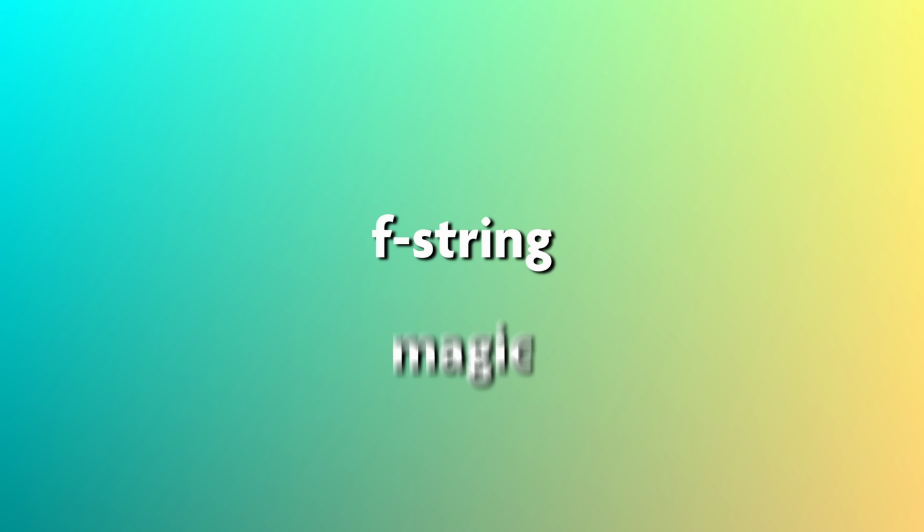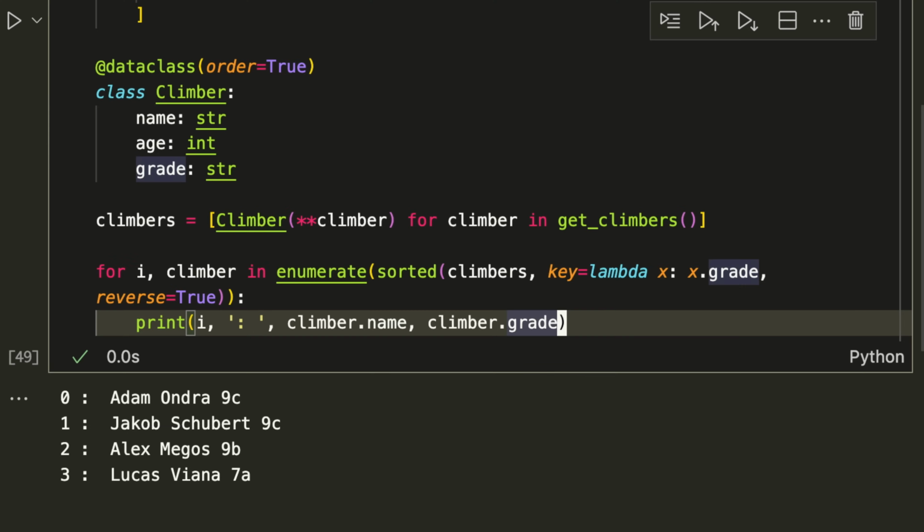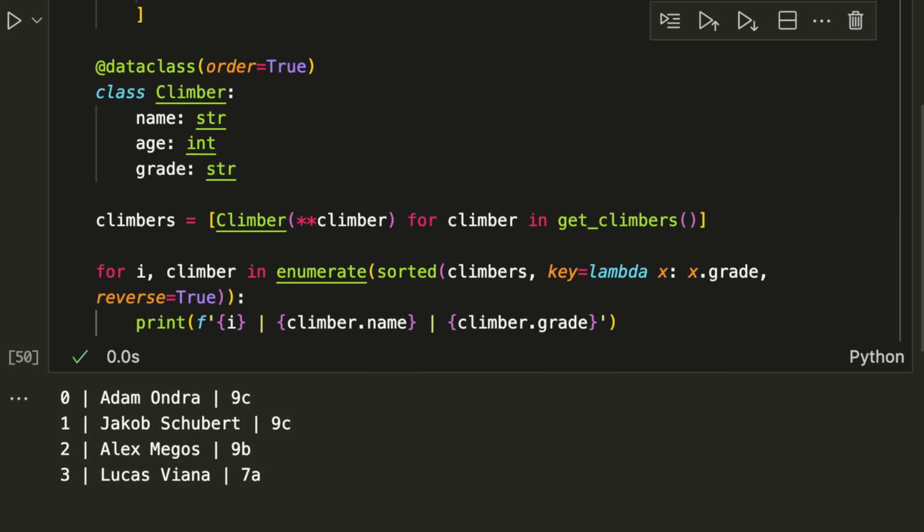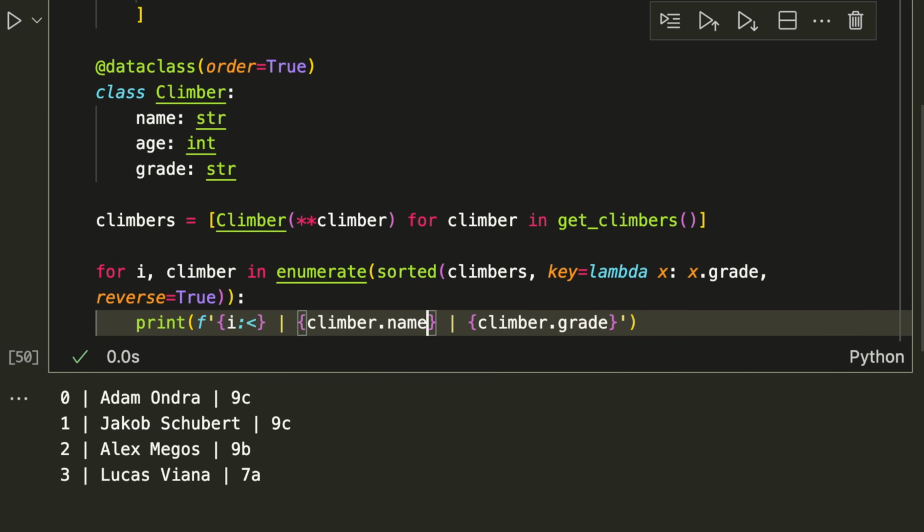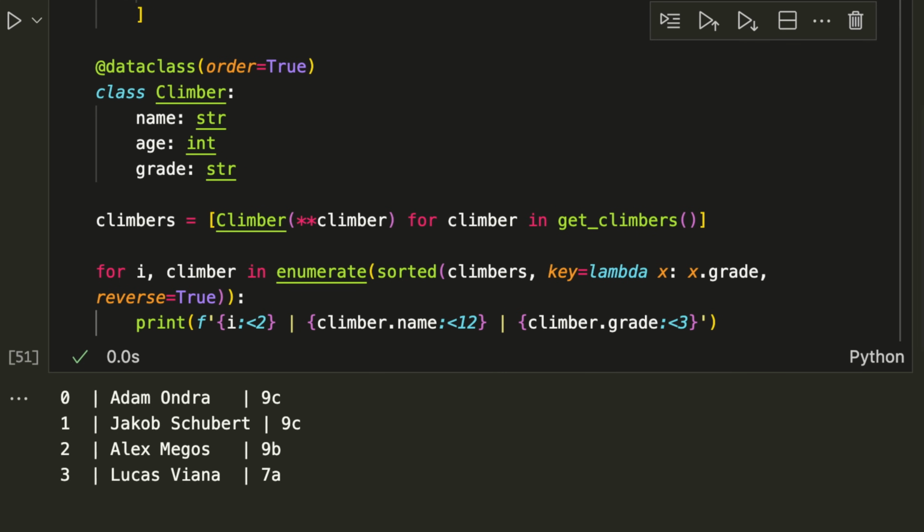Nice. So as usual, I save the best for last. Let's use some Python f-string goodness to fix this print statement. Let's replace the entire thing by an f-string, and now check this out. Add a colon, left angle bracket, to align left, and then a number for the minimum width in each field, and then things look more organized.